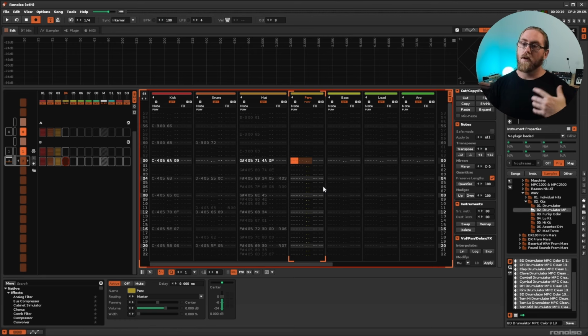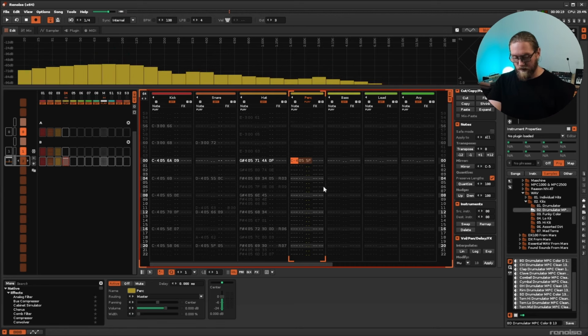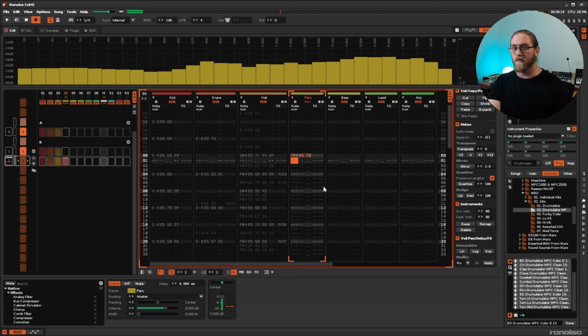Really we want to create a sort of division of what's going on. So I'm just going to put in the notes and explain as I go. We want to have, I'm just going to set that to 1, so control 1, and we'll use the hi-hat.